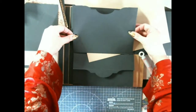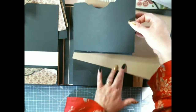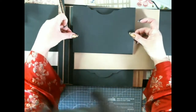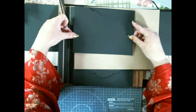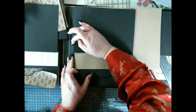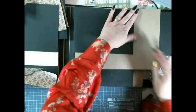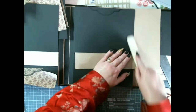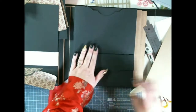And then this one goes directly on top. You can see what you're doing. Try again. Oh, this one here. And there we go. That is the basic construction of this page.